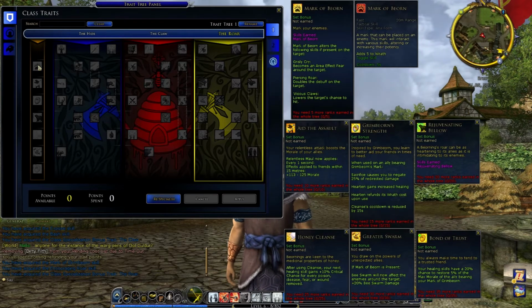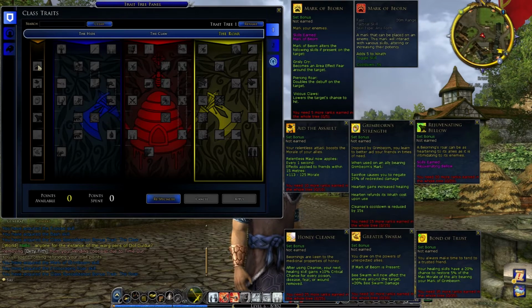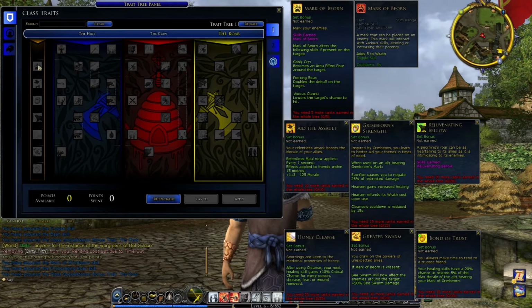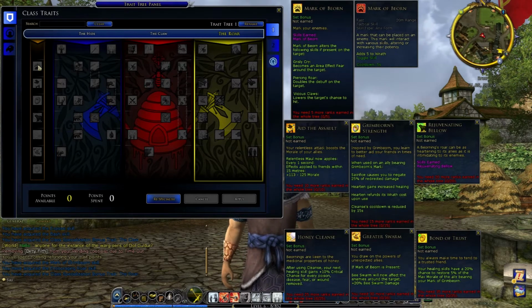So the Mark of Beorn itself, it has a 20 meter range, so you have to be within 20 meters of your target. It's a toggle skill, so once you put it on your target it will stay on there unless one of you moves more than 20 meters away from the other one, or the target dies. It's usable in any form, so human or bear. A mark that can be placed on an enemy. This mark will interact with various skills, altering or increasing their potency. So putting that mark on a target will give you 5 wrath on the initial application of that. There's a 5-second cooldown if you need to reapply it at any point. And as it mentioned in the trait itself, certain skills are going to get bonus effects when we've got that on the target.